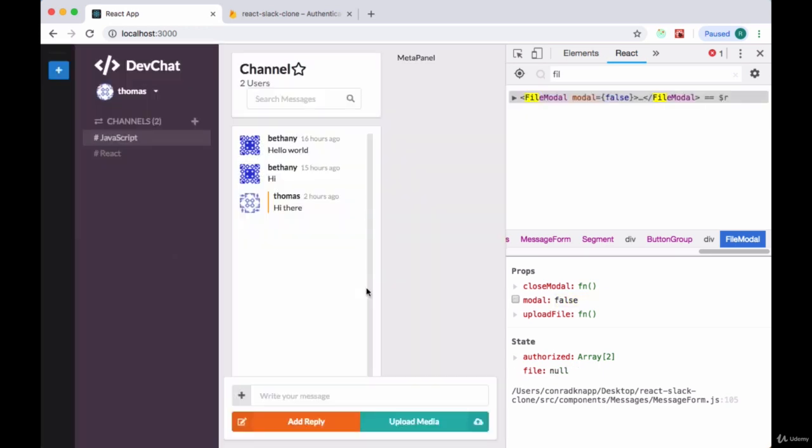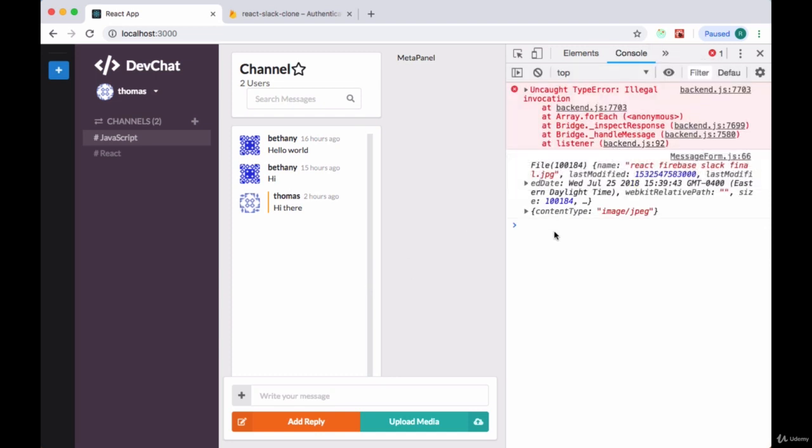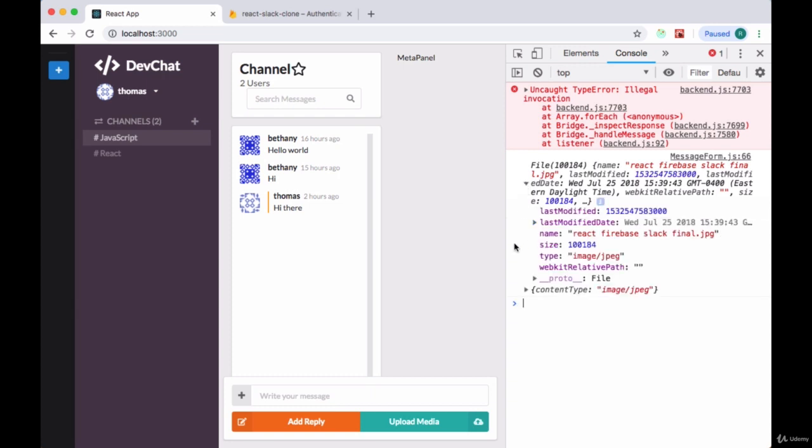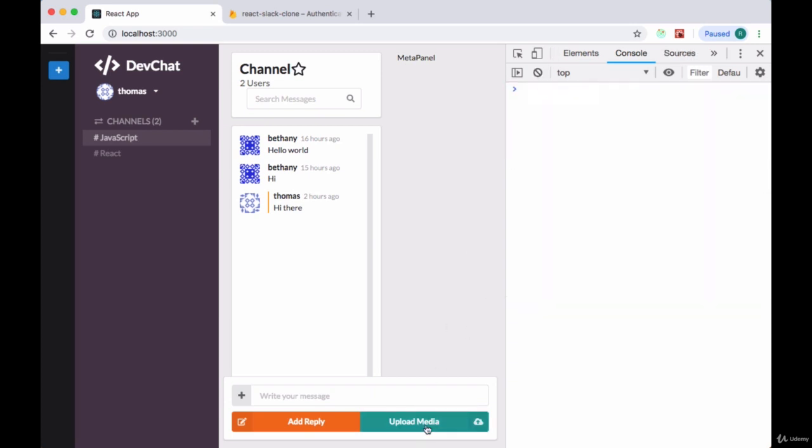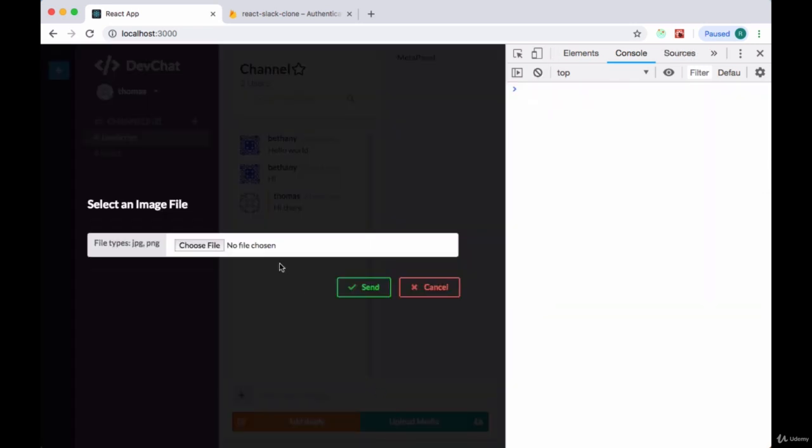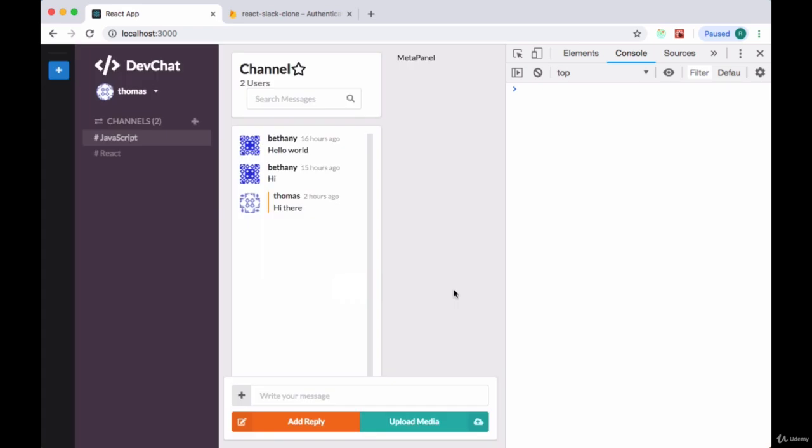And if we click on send, the modal property is set to false, the modal is removed, and we see in our console both the file that we uploaded and all of its data. It's being logged from our uploadFile function as well as the metadata object. If we try clicking the send button without any image file selected, we see we don't get anything logged to the console.